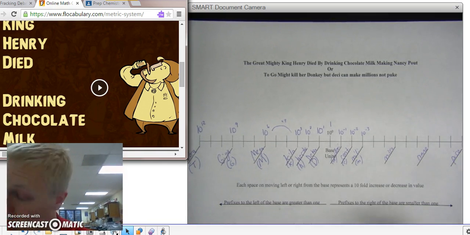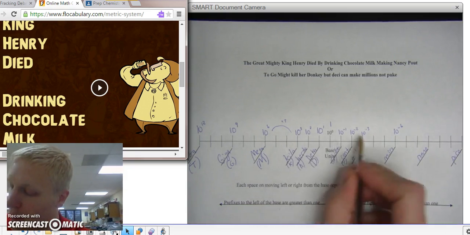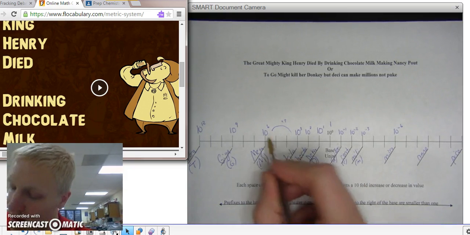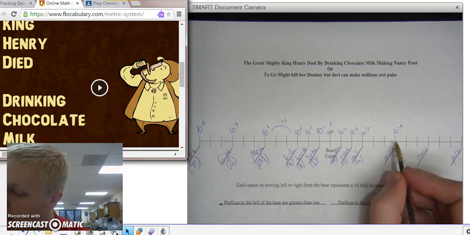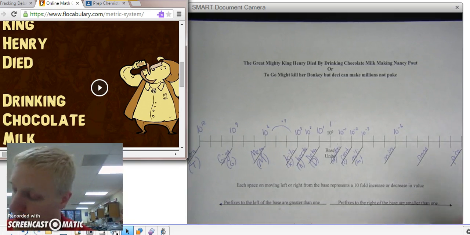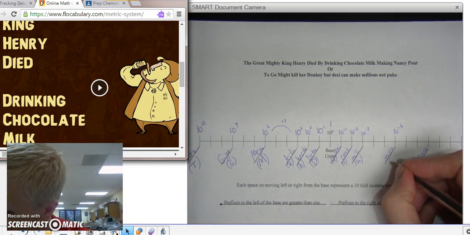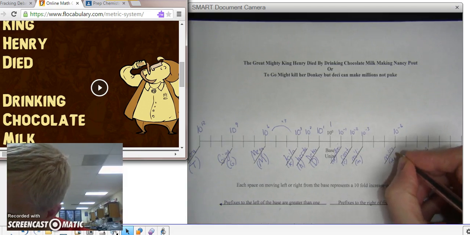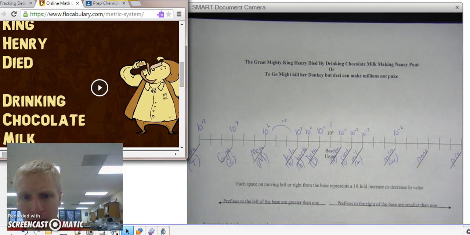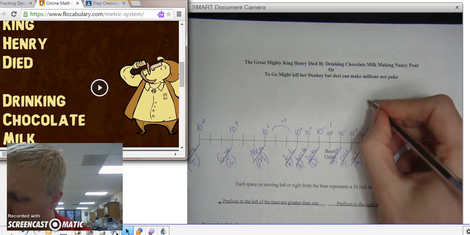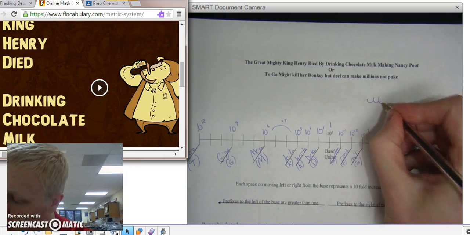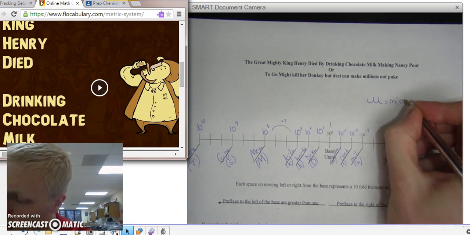Then we've got micro, again we jump 1, 2, 3, so this is 10 to the negative 6. So when we get beyond the core 6, from kilo to mega and from milli to micro, it's a difference of 3. In micro, this is a Greek symbol, the mu symbol. It's kind of like a U with little frillies at the end. Micro. So I'm just going to write that really big right here. Micro.